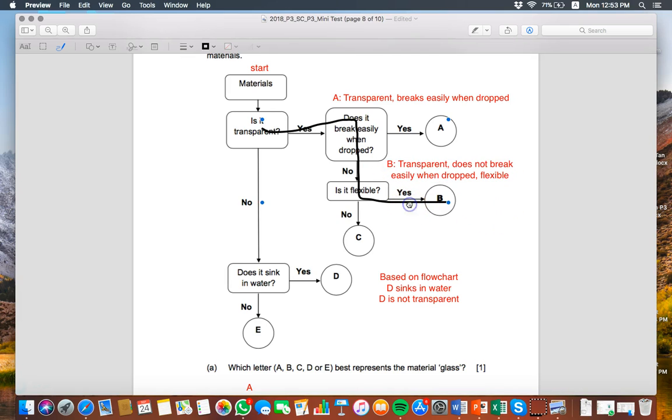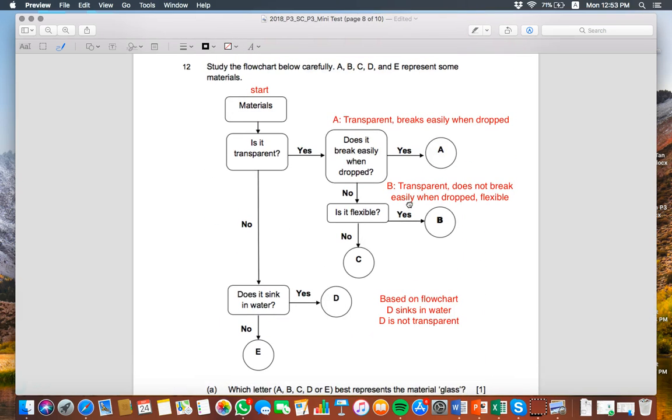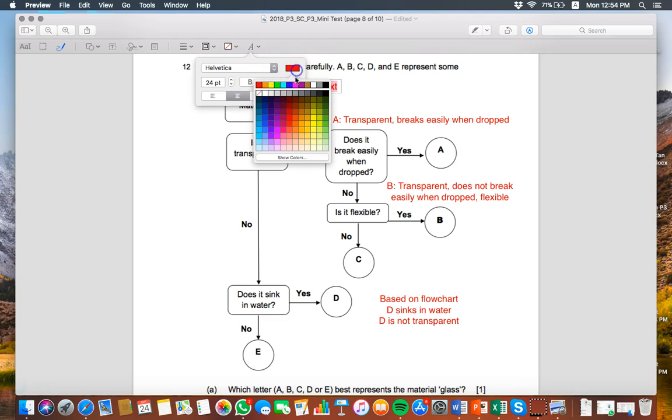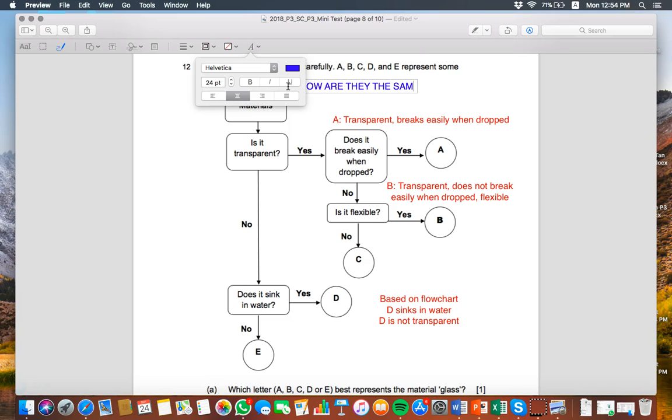Alright, so we are looking for the similarity. What's the meaning of similarity? A lot of you give me difference, you know. What's the meaning of similarity? Similarity is how are they the same? Wow, really I want to pull out my hair already. I thought we have gone through this before. Similarity and differences. Similarity. How are they the same? What do they have in common?